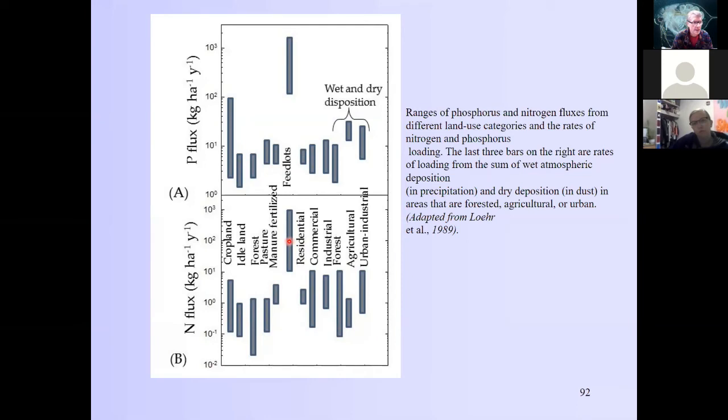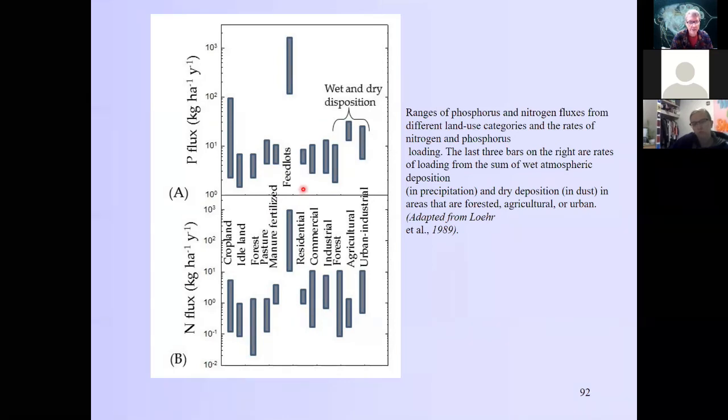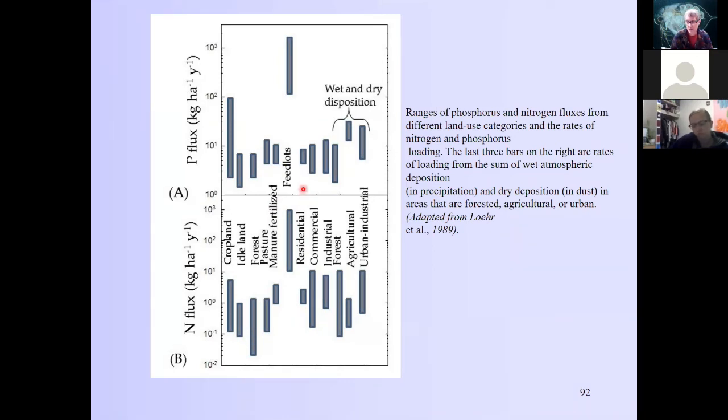Feedlots dump a ton of nutrients in. It's really difficult to control the runoff from feedlots because the cattle are excreting so much, and what to do with all that manure, like fertilizer, that one's tough. Residential is high, maybe not as high as some cropland, but people tend to dump a lot of fertilizer on their lawns, thinking, if I dump twice as much, it's fine, and they're not very cost limited. Different commercial and industrial activities can have a wide range of those. Forest is low, but can be high if it's nitrogen saturated from atmospheric deposition.